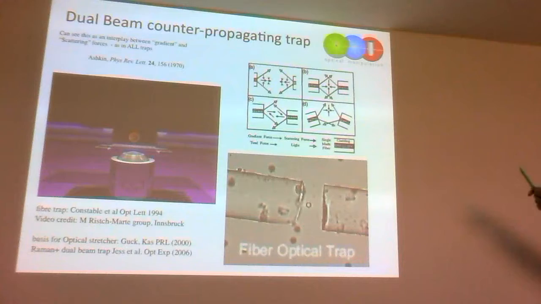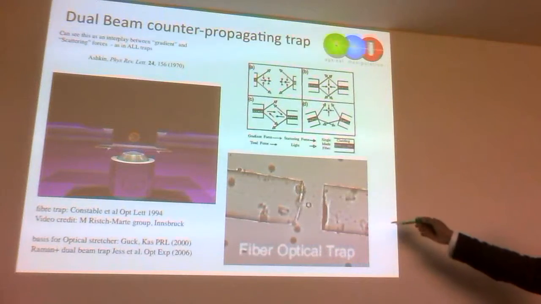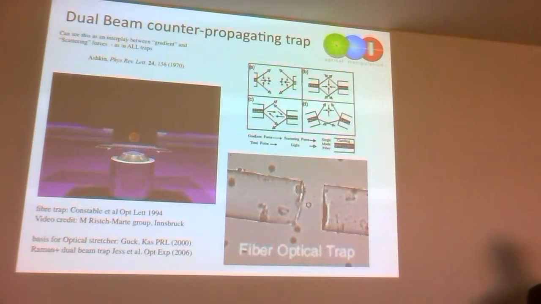So here, in Ashkin's first trap, instead of levitating a droplet in air, of course, we're not particularly interested in this audience about trapping in air, we're more interested in how we might apply this to cells or biological material or so forth. So what people did, and not the first geometry, because the optical fibers weren't available in those days, they just, instead of levitating this way, turned it 90 degrees, it's rather like two jets of water coming at me, standing here, and stopping me moving. Okay? And this is known as a dual beam trap.